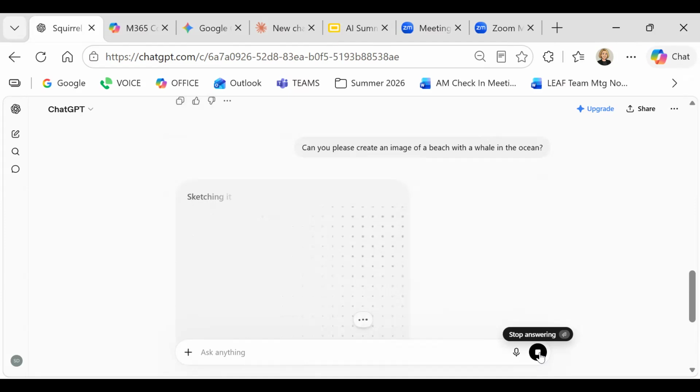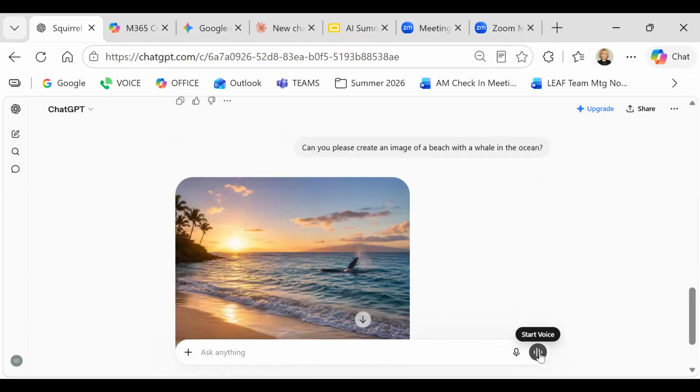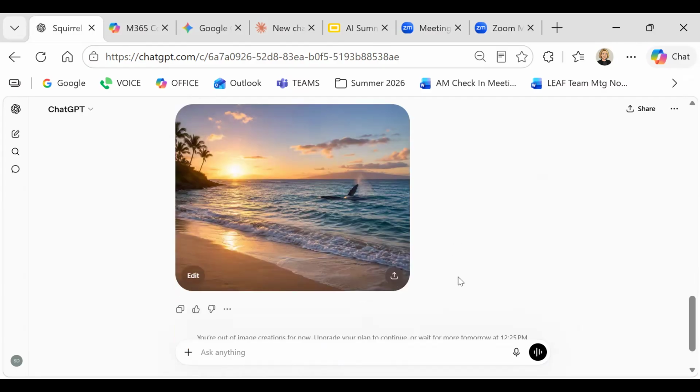Now, at some point, ChatGPT will stop me and tell me I have asked it enough questions, and it will usually tell me a time when I can start using it again. That's because I have a free account on ChatGPT. Sometimes I've been able to ask it 5 or 6 questions at a time. Sometimes when I'm asking it to create images, I can only ask 3 or 4 questions at a time before it times out and says, come back later.